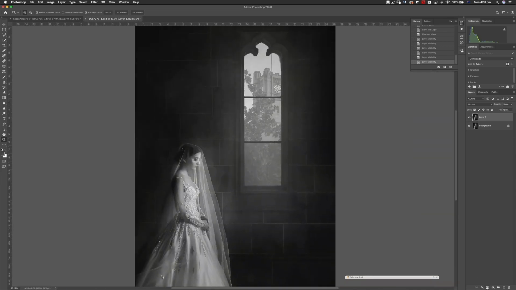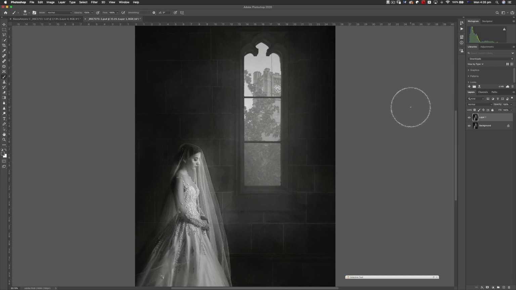I might add a layer mask, filled with black, and then I can take a brush, fill with white, make the brush nice and big, with the brush set at 100%, and brush on the sharpening that I want selectively. So even in print, the bride here is going to stand out a lot more than the rest of the background.